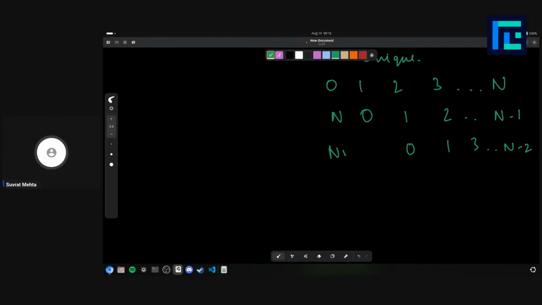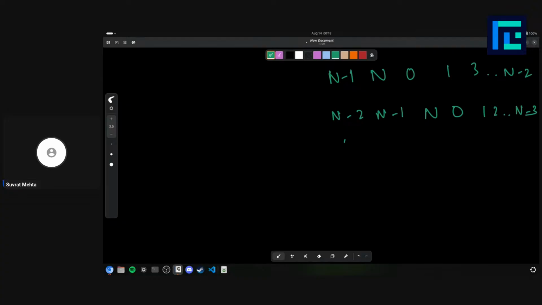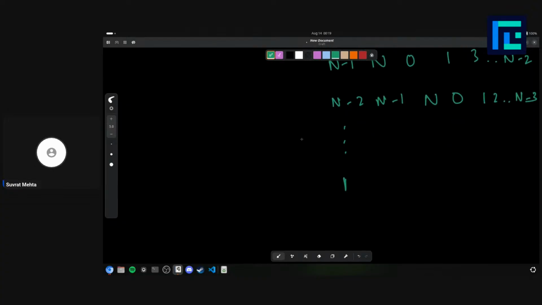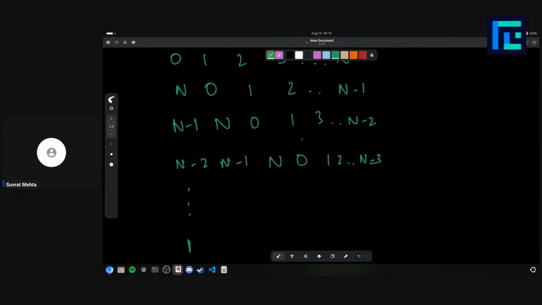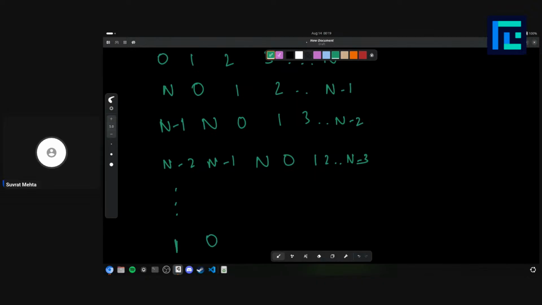We can put n minus 1. Now for this 0 we can go to 1 till n minus 3, so we'll get n minus 2, n minus 1, n. And at the bottom we will have 1, and 0 here.